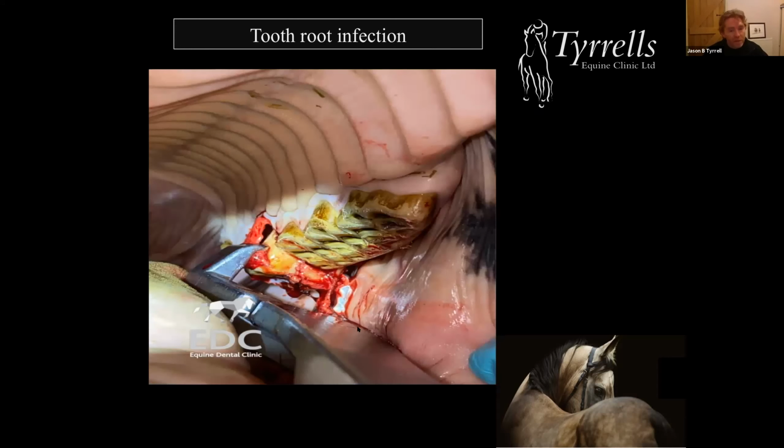So there's the clamp here: normal tooth, normal tooth, normal tooth, almost very, very commonly the fourth tooth. So 1, 2, 3, 4, clamp it either side, and then eventually, sometimes we used to spend half a day getting one of these out. This horse is awake, it's sedated, it's standing in stocks, it's got its head on a pad, it's not under general anaesthetic. But historically, these would have a hole made above it and be bashed out with a hammer. But now we do them intraorally, so via the mouth.